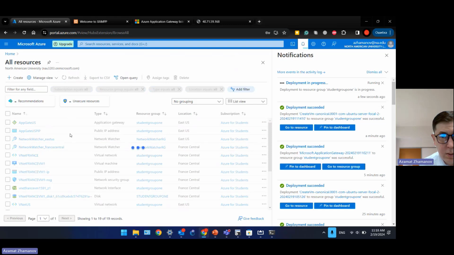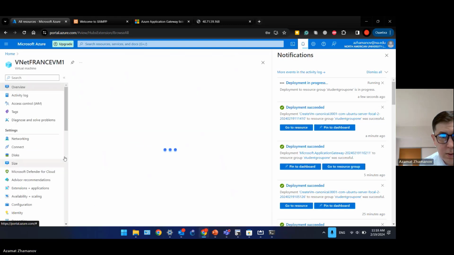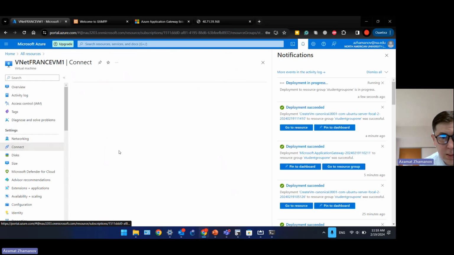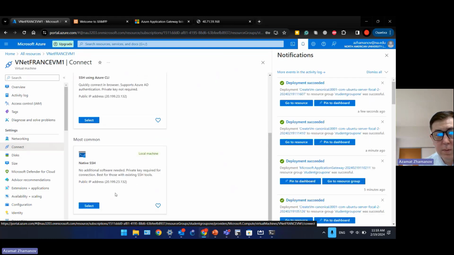And let me refresh the list here. And this is France. Okay, first server in France, and here let me connect by console and give initial configurations.